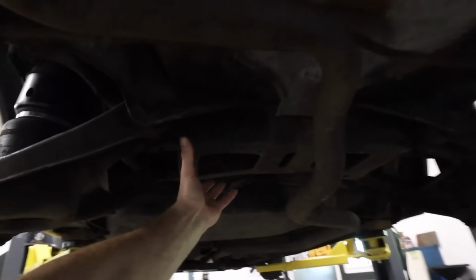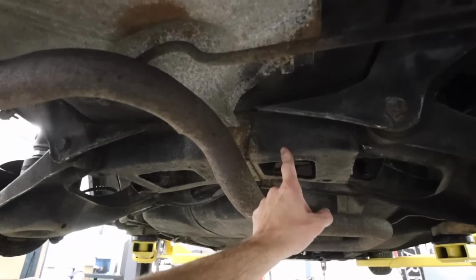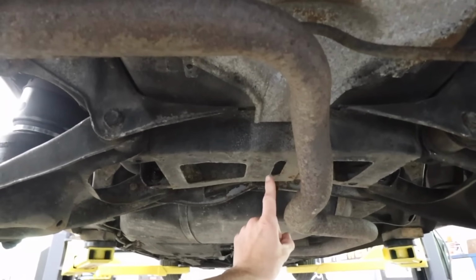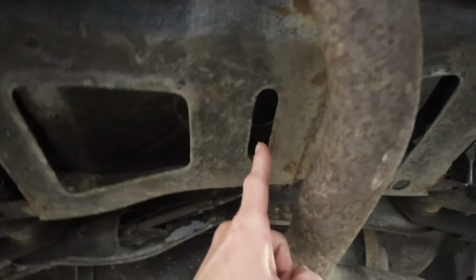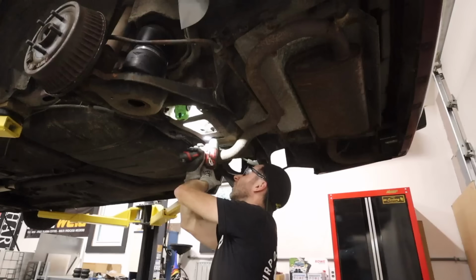Underneath here, this is the subframe I was talking about that the control arms mount to. And I think we might go straight up into our spare tire tub where that access plate is. And that is right atop this slot, directly atop it.